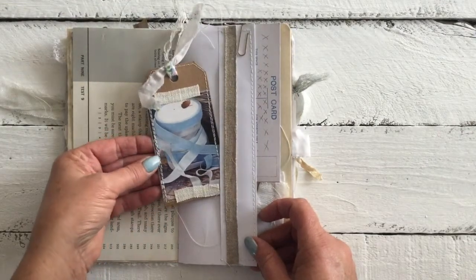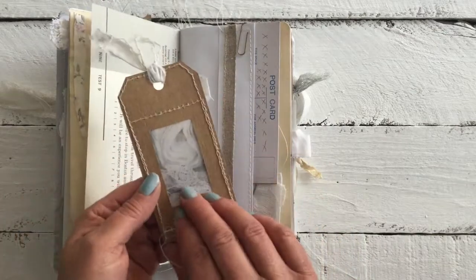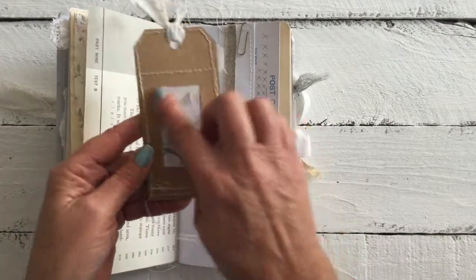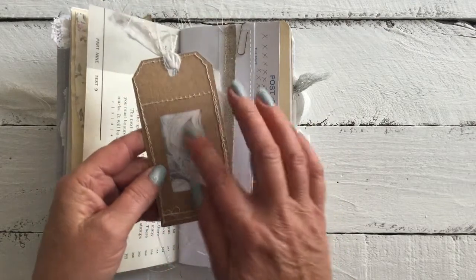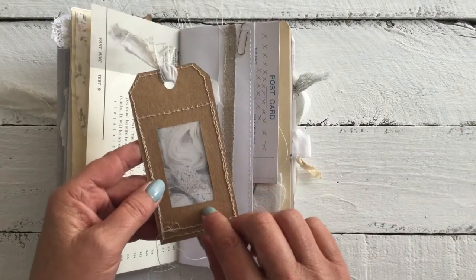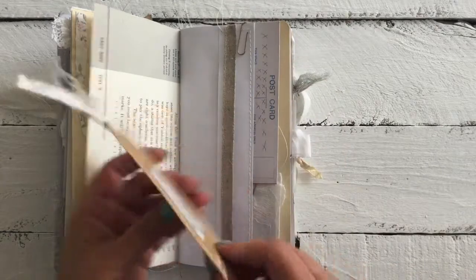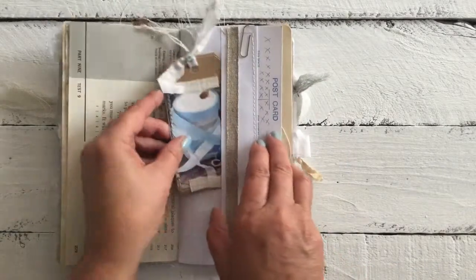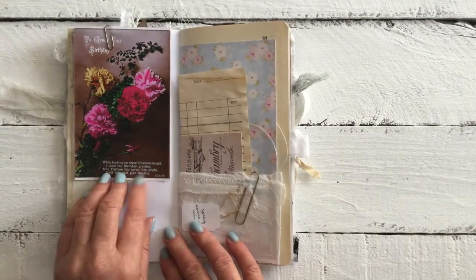Another tag — I just wanted to do something a little bit simpler on this one. And of course, I forgot — I cut out the back of this because I love the image that was on the back. So I put a bit of vellum in there so you can just slightly see the lace on the inside. I don't know if you can sort of see that — yeah, it's just a little hidey hole. And of course, the postcard.